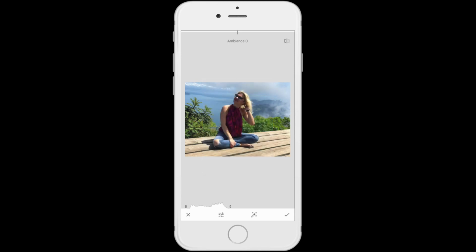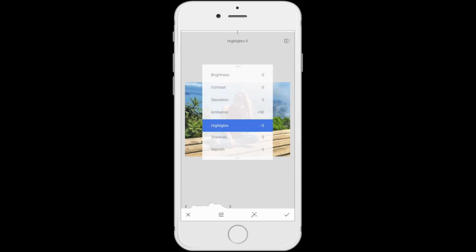So what I want to do, usually the first effect that I use for my images on Instagram is ambience, or ambiance, I don't know how you say that, but I'm going to go ahead and move it. I don't always like to have it at +100, and I never use -100 because that's just too dark, so I do like to add a little bit of brightness to the image. And if you want to see how your picture looked before and after, obviously right now you can see the after, but for the before I just tap the screen and it shows me how it looked before, right? So I'm going to keep this setting on +50 and we're going to move on.